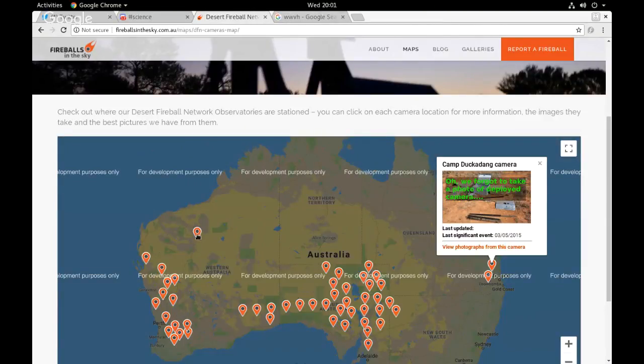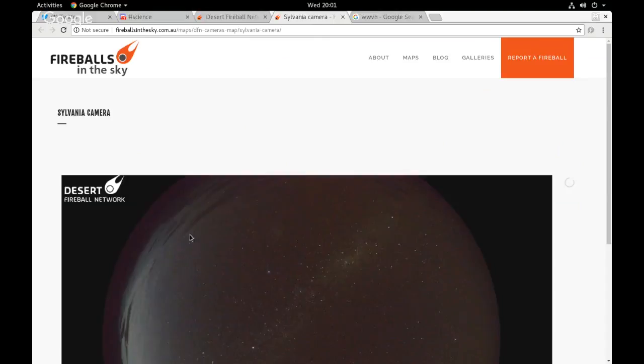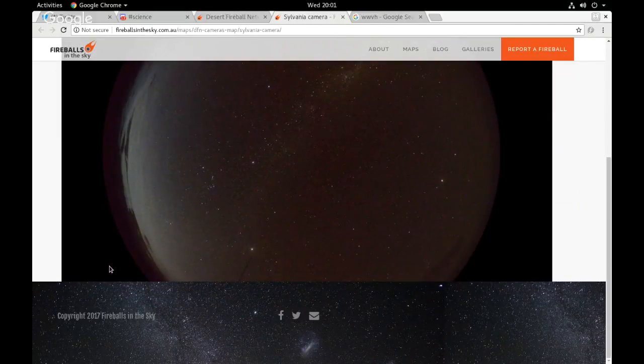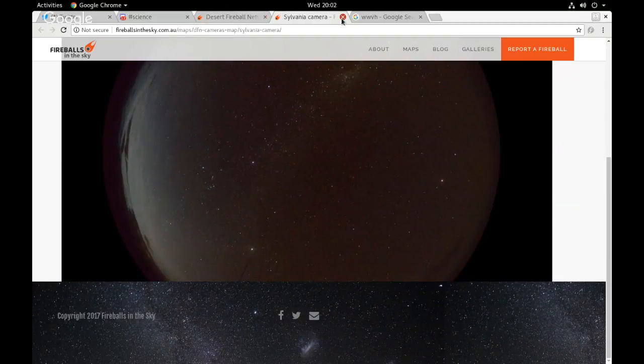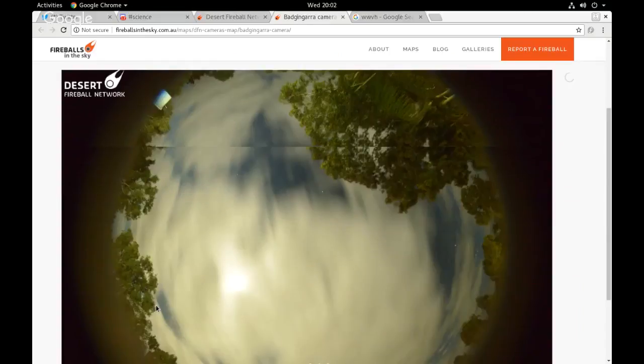Okay. Let's go over here. Let's look at this one. It's out in the middle of Western Australia, seriously not where anything else is. Ah, there we go. Okay. So we definitely have one picture there. Again, here's Orion upside down for us Northerners. Canis Major, Sirius, Procyon, Canopus. Of course, here's the other side of the Milky Way. So there's one picture there. Let's look at this one. Let's see if this one. Well, this has got one too. It's clouds.